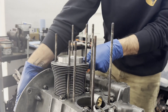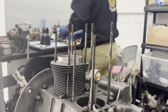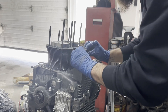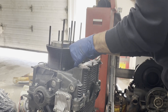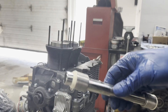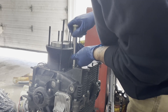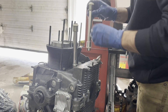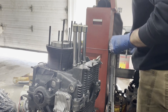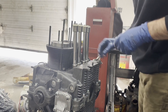Now I can bring number two all the way up. Don't forget to put your cylinder deflectors in. I like to use the windage tubes that have the longer end on. I'm going to put these seam-face up — you can see the seam on the inside of the tube.